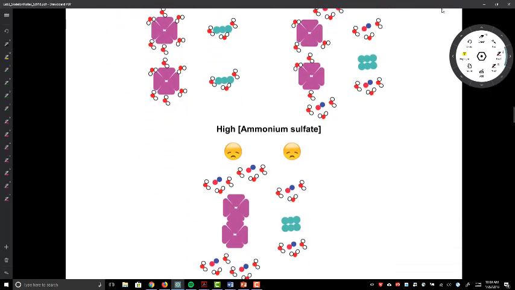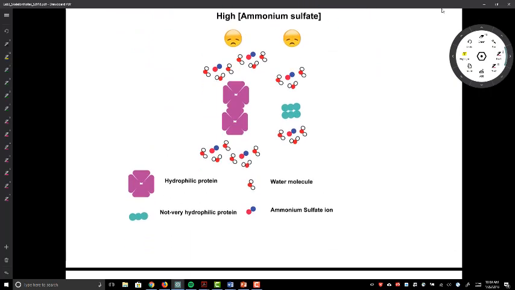So let's say in our solution, we have a hydrophilic protein. This would be a protein that has lots of hydrophilic and polar amino acids. So amino acids that are going to have alcohol groups, carbonyls, they're going to end in those kinds of groups. So these are hydrophilic amino acids they're going to have. And charges. So these are going to be your charged and polar amino acids. They're going to have a lot of those. And so that's our purple guy.